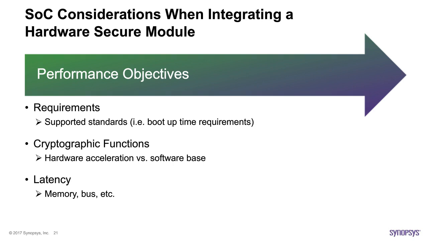This will have a direct impact on the performance of your secure boot feature, which will involve the type of cryptographic function, the size of the key that you'd like to use, and the size of the data that you need to validate. While the type of cryptographic function and larger key size help strengthen security, it comes at a higher processing cost. Just to give an example, you need more resources to process a 3072-bit RSA versus a 2048-bit RSA. Other elements that you need to consider that will impact your performance include memory latency, bus performance, etc.